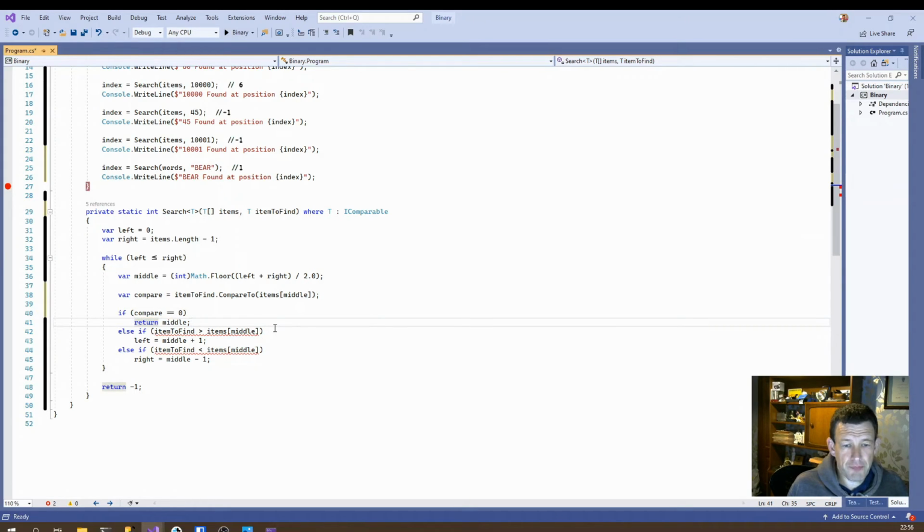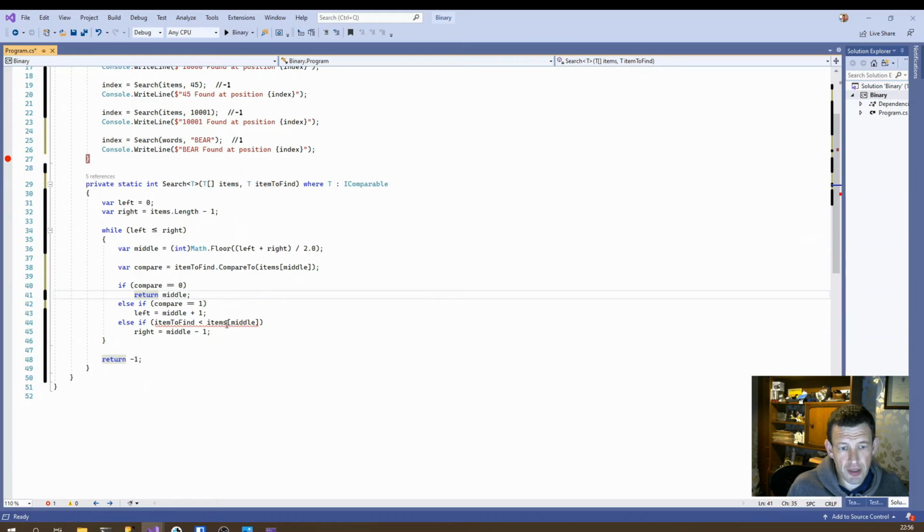If, however, the item we're trying to find is after the middle item, then it returns a value of 1. And finally, if the item we're looking for is before the middle point, it returns a value of -1.